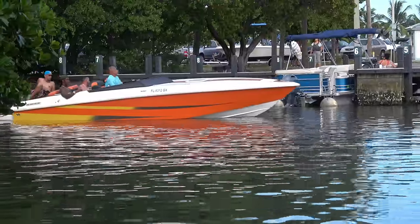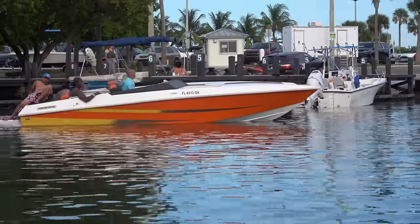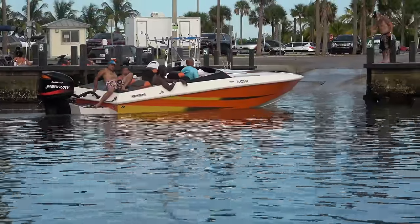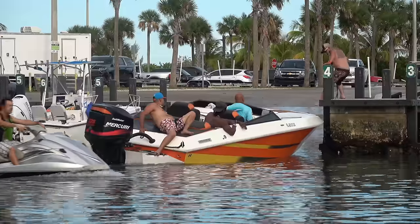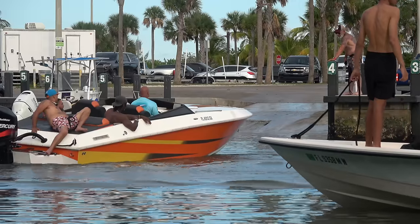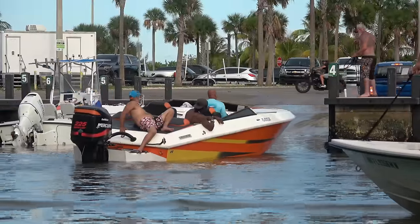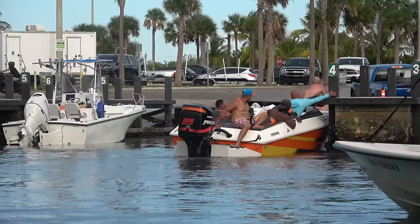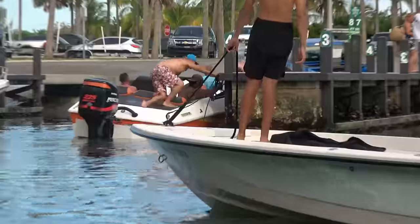Cap's going to come back in on another attempt, but nobody's in the bow now, so I'm not sure how we're going to play this — you'd figure somebody would go up there and try and grab the line. But everybody's just going to chill behind the helm. It's close, but he's backing out again. Our guy on the dock went to stop him, but he's like, no, we don't want to get close at all. Our guy on the dock had his foot out, ready to help. Cap's going to pull it over, get that line attached, and it looks like they'll be good to go this time.